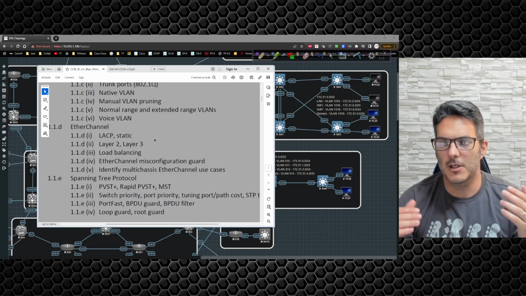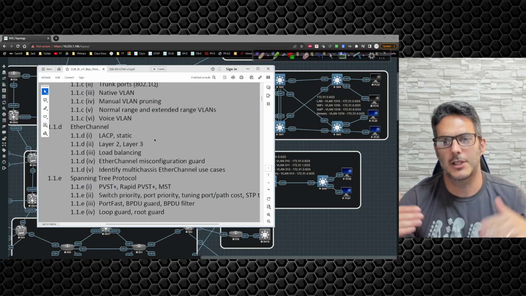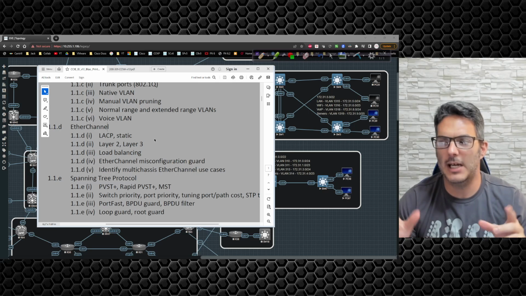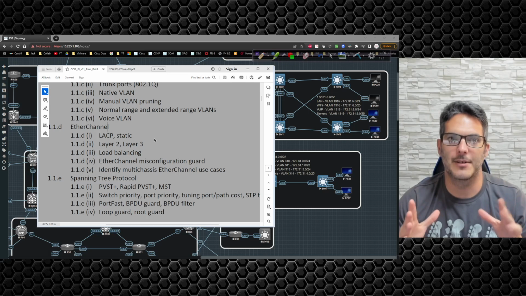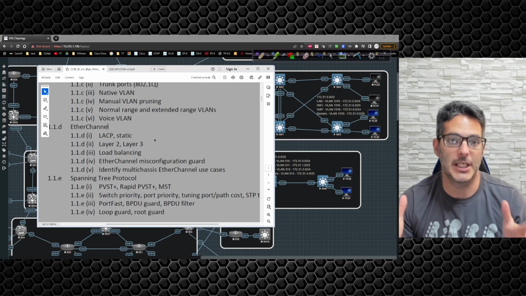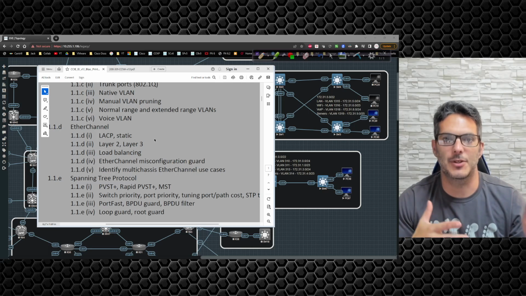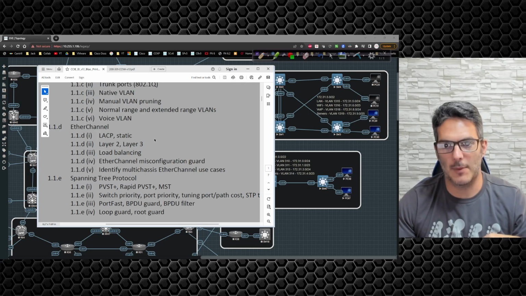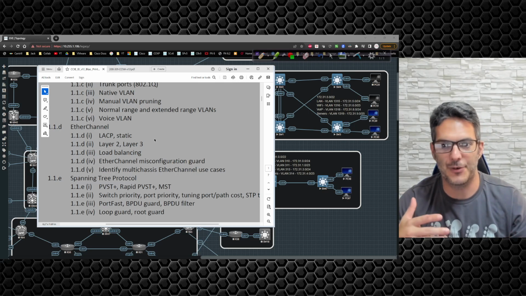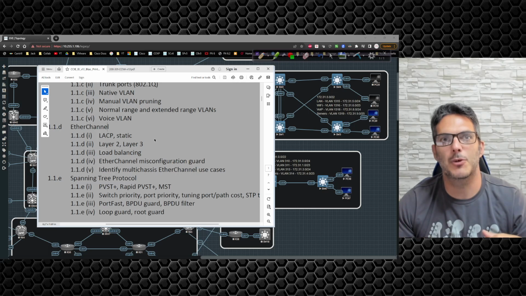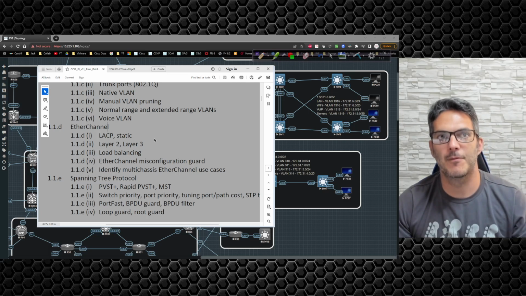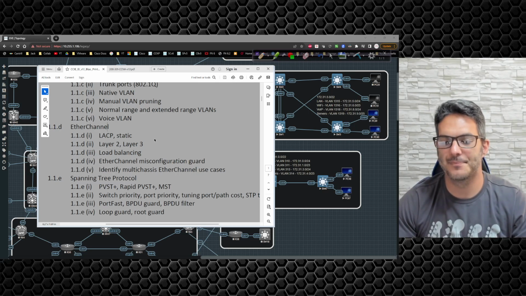You can configure port channels, and that's what I typically refer to them as, because, well, actually, it's interesting. If you're on a Catalyst switch, it's called an EtherChannel. If you're on a Nexus switch, it's called a port channel. If you're on a Palo Alto firewall, it's an aggregated Ethernet. If you're on Juniper, I think they refer to them as LAGs. A lot of different networking vendors refer to them as LAGs.